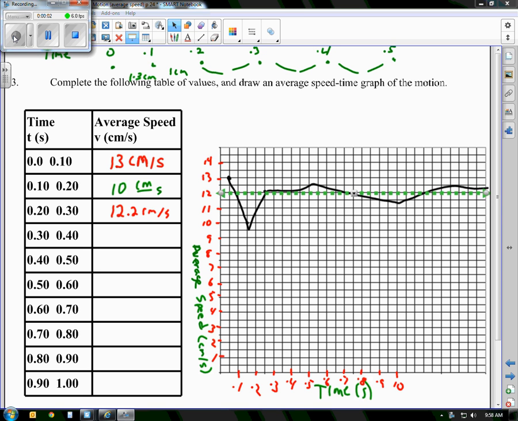Okay, good morning. What we have in front of you right now is a graph that shows a comparison between speed and time. So this is a speed time graph. And the speed time graph, as you can see with the solid black line, is all over the place. It's not a nice straight line, which it should have been. And so we've put the green line in there to represent a line of best fit for that particular graph.